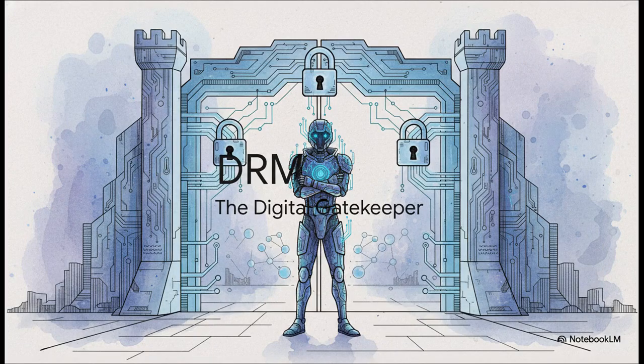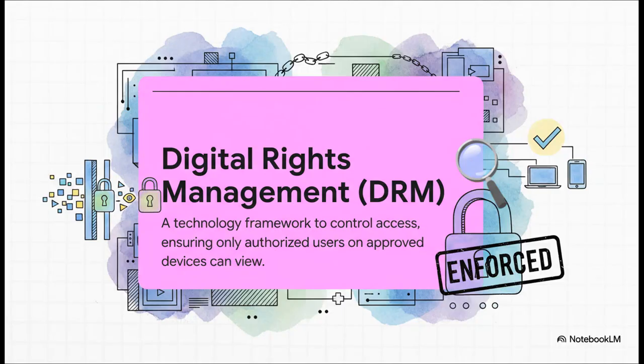So what's our first line of defense? Well, it's the one you've probably heard the most about: DRM. This is the foundation. This is the digital gatekeeper that stands guard. At the end of the day, DRM is all about answering one simple question: can this specific user watch this piece of content? It's a whole framework of tech that locks up the video with encryption and then very carefully manages the keys, making sure that only paying customers on devices that are supposed to have access can actually watch it. It's the rule enforcer.